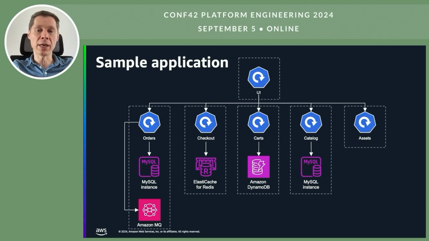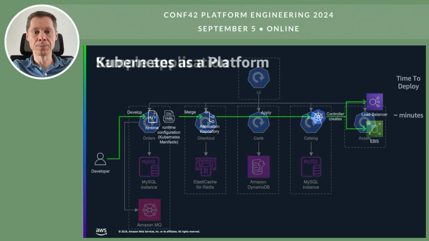When deploying an application, we need to consider not only deploying its runtime, but also its backend services. And in this case, we need to take care of the components which live inside the cluster and outside of the Kubernetes cluster. In the next slides, I will walk you through some of the delivery streams we see out there, some of the delivery methods, and the time it takes to deploy an application in each stream.